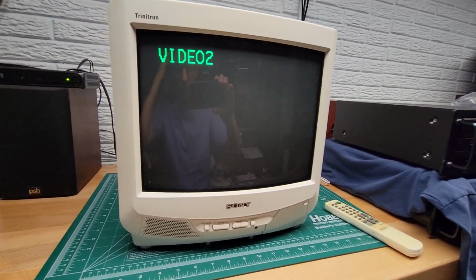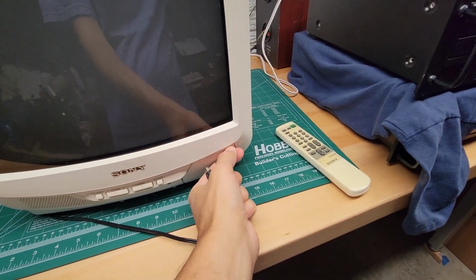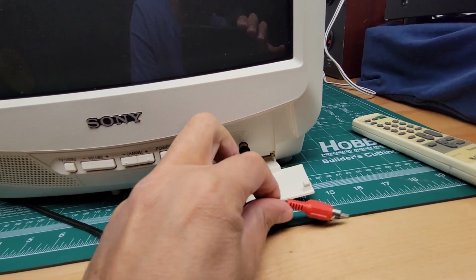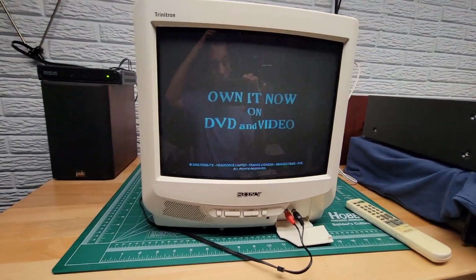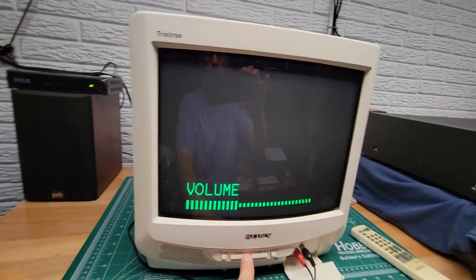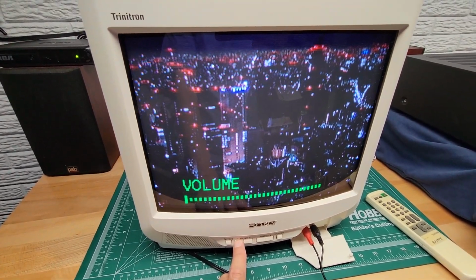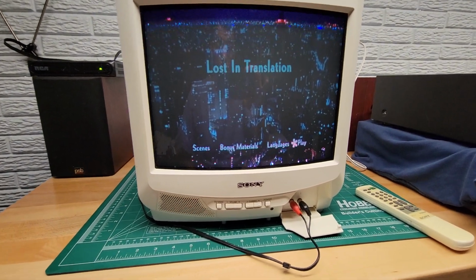I can show you that that is working as well by unplugging the back and moving them to the front. I just pulled the back one. So this is coming from a DVD player. Plug it in here. And there we go. So that's working as well. The audio, I can get the, there we go. That's all working fine. This soundtrack is purposely scratchy. That's why it sounded like that.